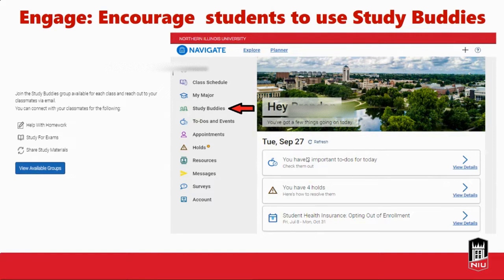Just a quick note if you have multiple roles, as a student and as an advisor or faculty member. What's really important to know is that your browser, whatever you're logged into for Outlook or MyNIU, because we're using single sign-on, if you're logged in as staff and you try to log in as a student, you would get an error, either one or the other.